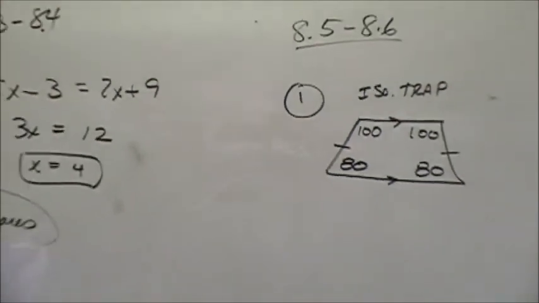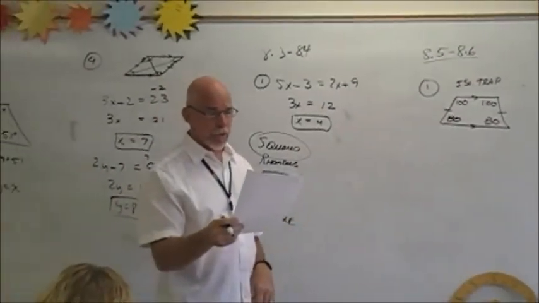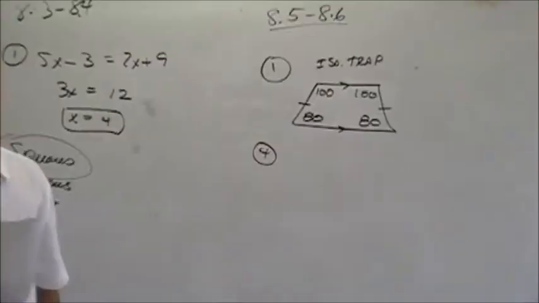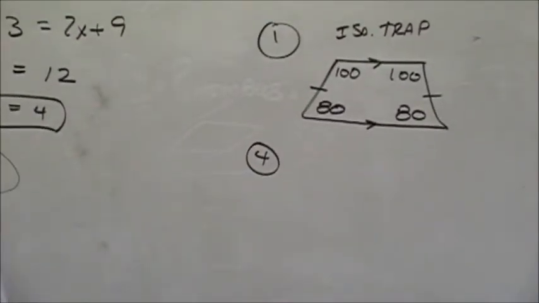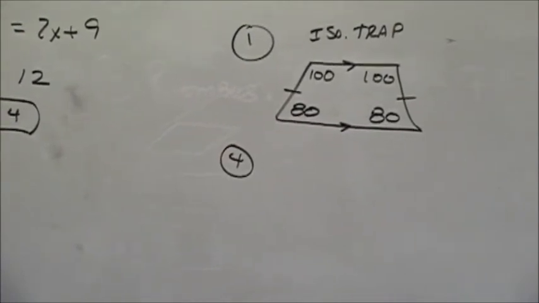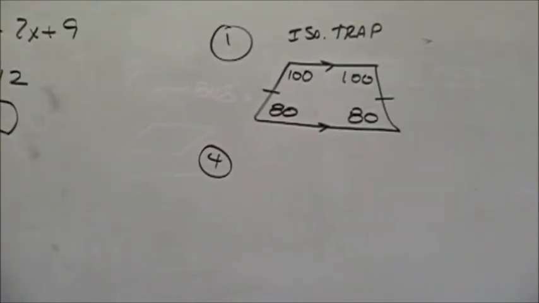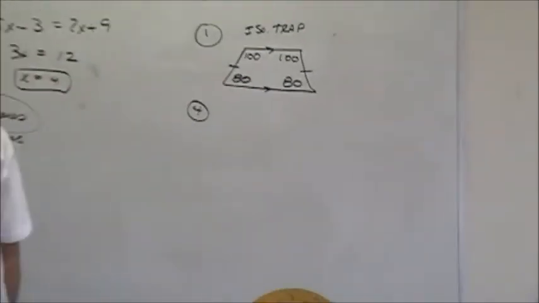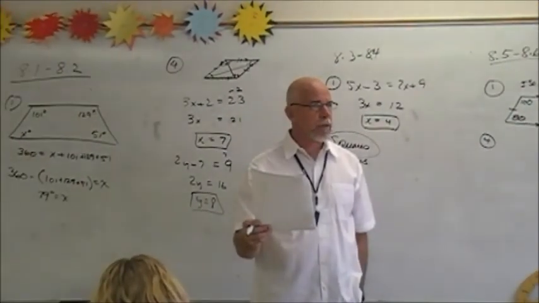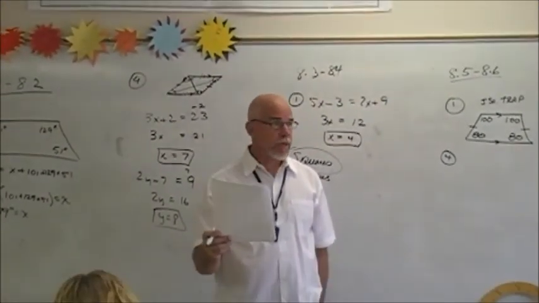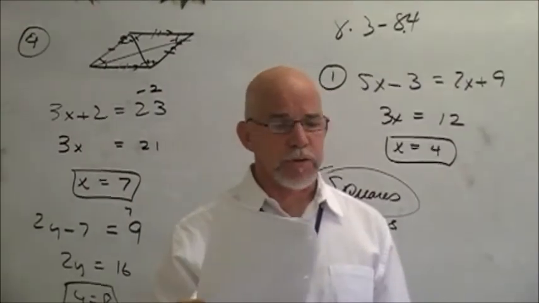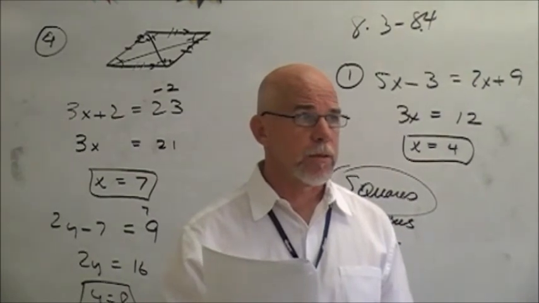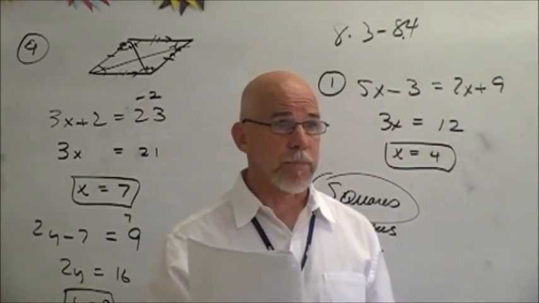So those are some properties that we've learned, and so you continue that process through 1, 2, and 3. 4 and 5 really is a continuation of that. They just want you to name the quad. Can you tell what kind of quad number 4 is? It's more than just a trapezoid. It's an isosceles trapezoid. Why? 70 is 70, right? That means the opposite sides are the same. What would 5 be? What does that look like? Kite. Most of you got it.